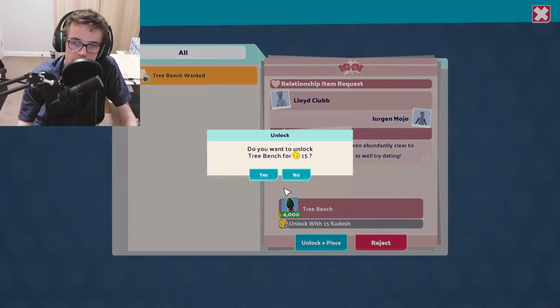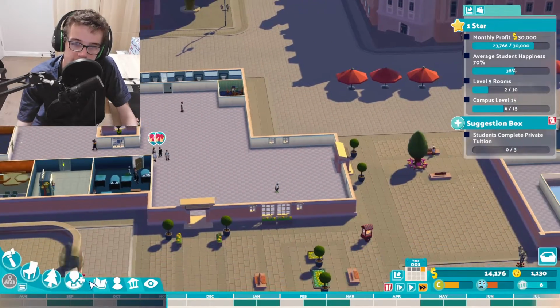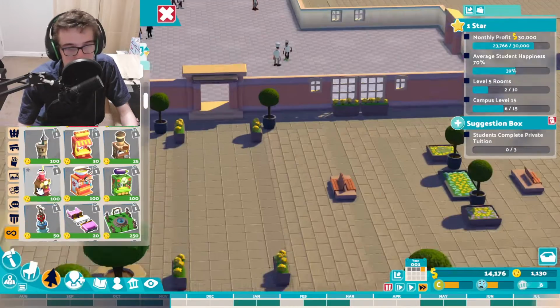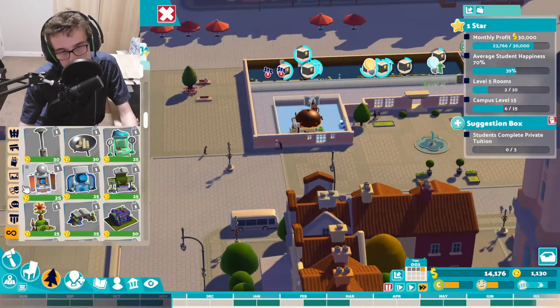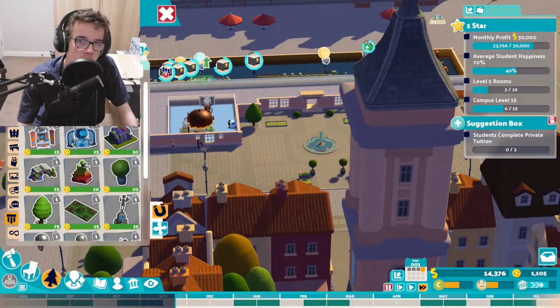Okay, now these people want a tree bench. Okay. Getting a bit romantic. Not acceptable, by the way. We don't have that around here. We can have those clubs, I remember. Not the nature club. Never again with the nature club. I'm going to have them all apart from that one.